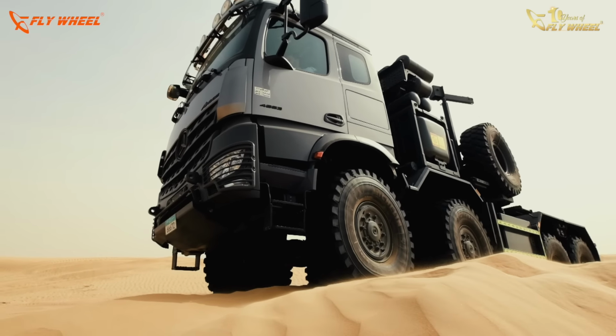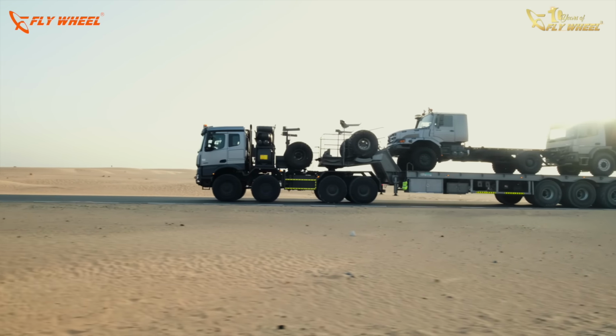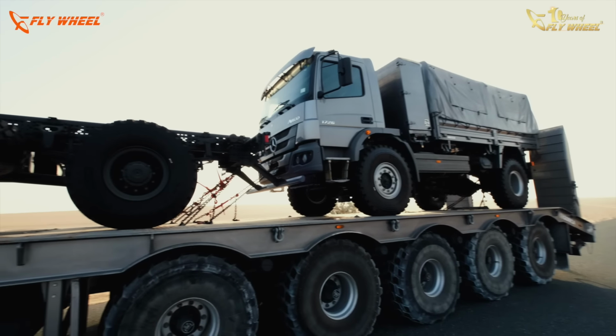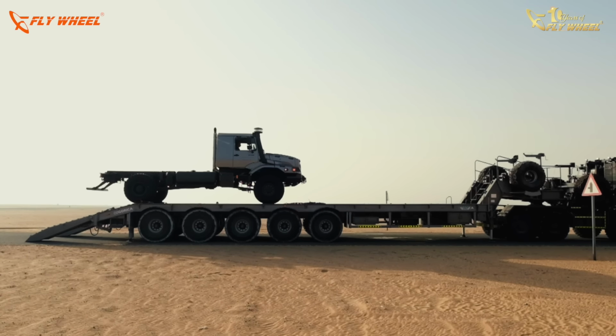The Arocs which we drove today is actually a prime mover head unit. We also had a drive experience with the trailer, but since it was day two and we had to cover the Zetros and Atego, we were not able to shoot much. But anyway, I'm sharing some glimpses. The trailer attached to this Arocs SLT in this visual is meant to carry military tanks.